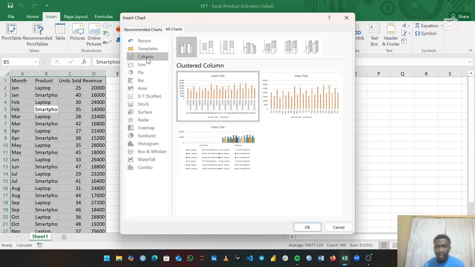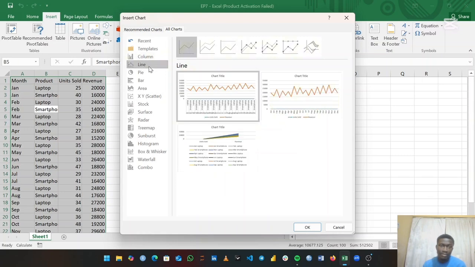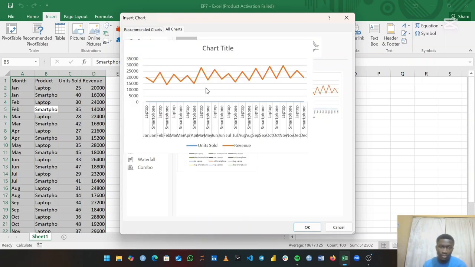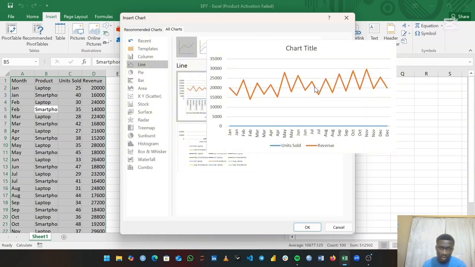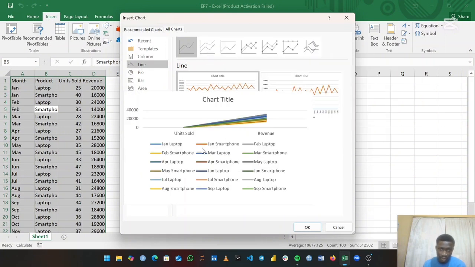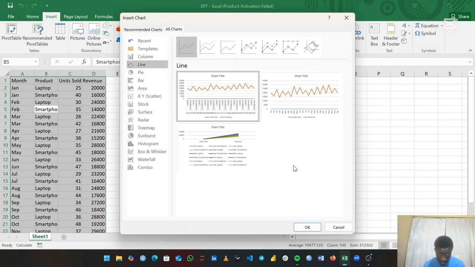We use a line graph to indicate whether there's steady progress in our sales and what have you. So monthly revenue growth, temperature changes over time. The line graph or line chart is the best tool to visualize this.